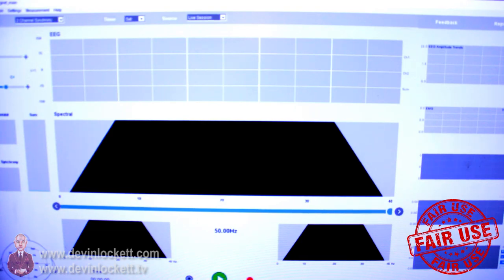Now, like I said, we're training in high gamma, so there's not going to be a line up here to correspond with that, but I want you to watch the second chart here, because the second chart is going to have spikes every time both hemispheres of my brain are in synchrony with each other at 50 hertz. There's going to be a spike that's signifying a trigger.